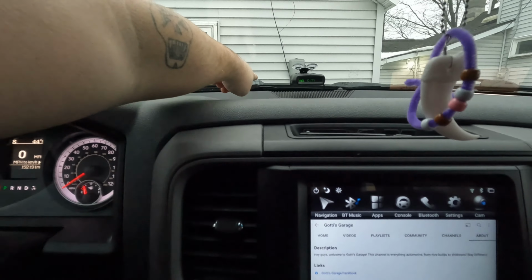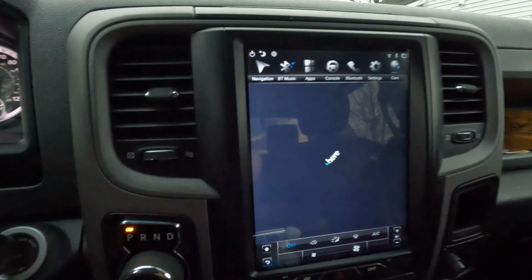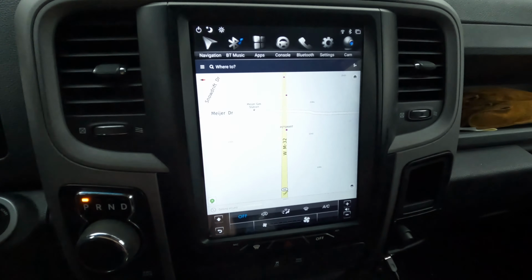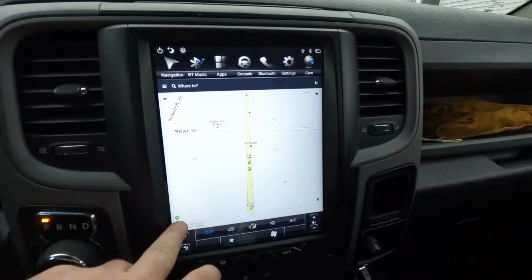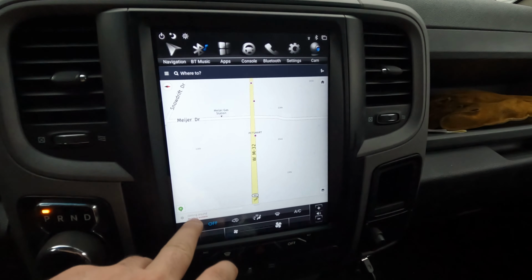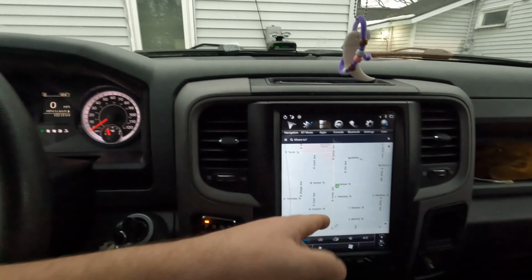And the GPS antenna is right up here. This is the HERE one, so it uses internet, but it also doesn't have to use internet. So skip. And it shows exactly where we are. There we go. So there I am. There we are. So I think that is really cool.